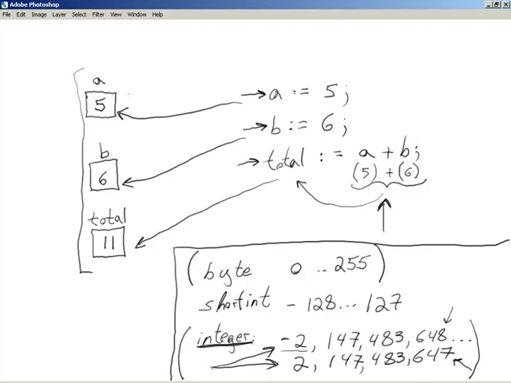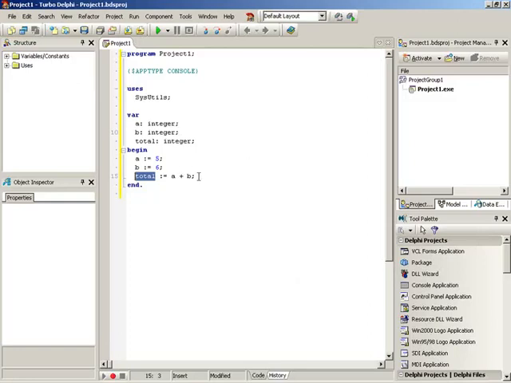So now, let's go ahead and jump back over into Delphi real quick. And what I want to do is, on the next line, there is a function that we can call, or a procedure called WriteLine. So let's go ahead and use that. We can write line and send total to it. And what that's going to do is basically print out what is being stored in total at the moment to our command console.